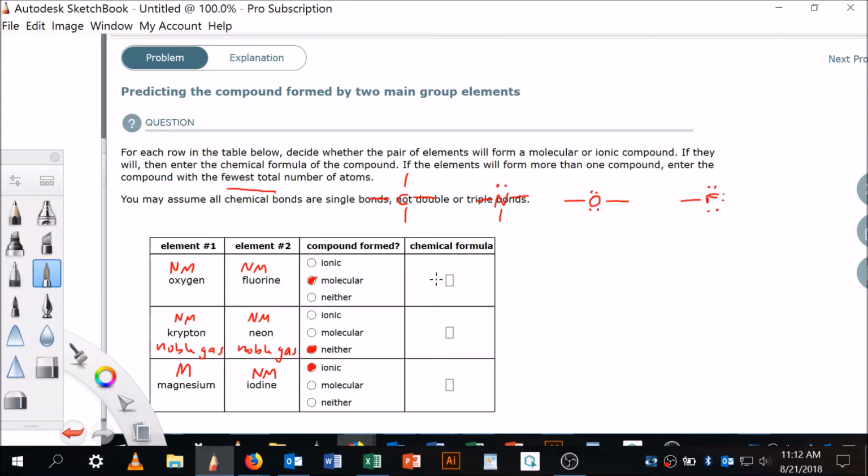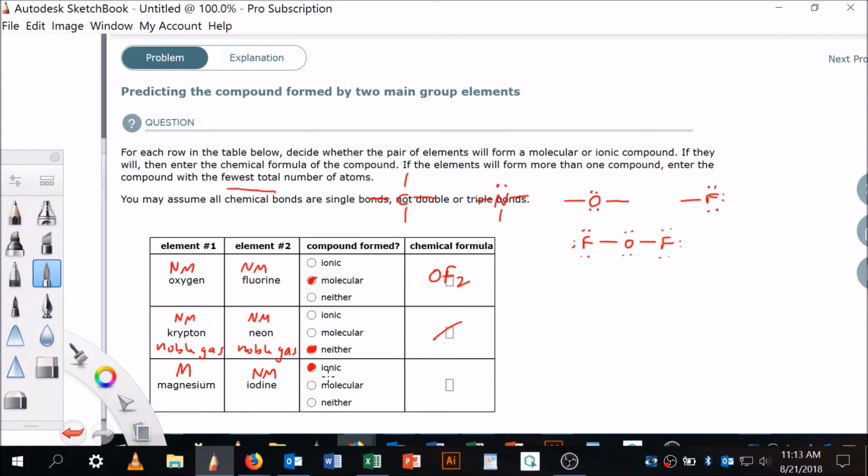And so if that's true, then oxygen wants to have 2 bonds. Fluorine wants to have 1, so it looks like the way for us to put those together is to have 2 fluorines in there, right? And there it is. So it's going to be OF2. Now we can't do anything here because it makes no compound.